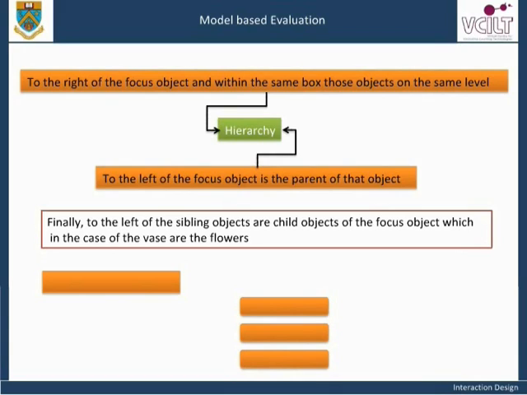Thus, all possible changes in focus are shown on one line, e.g. from the vase the focus could change to its parent to the left in the diagram, the table in this case, a sibling immediately to the right in the box, paper in this case, or its children, to the right of the box, flowers in this case. So, there are three kinds of movement which need to be represented in the diagram. Movement up the hierarchy to the parent is indicated by E. The first transition, below, is up the hierarchy from the vase to the table.